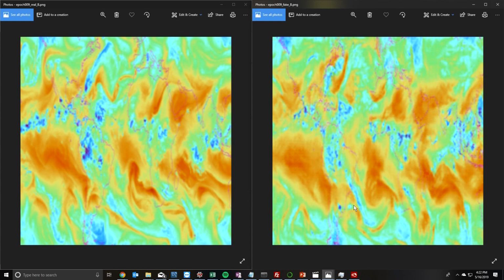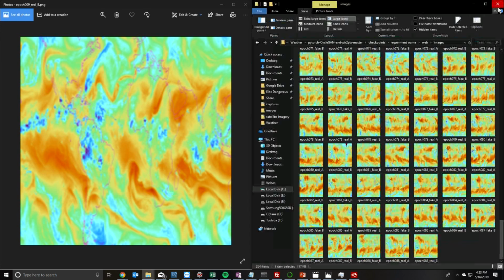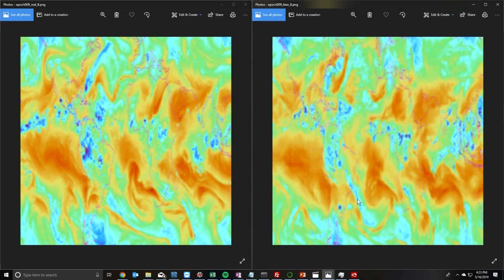I don't know how much of this is due to it learning incorrect swirling patterns because of the flipping during training, or maybe it just didn't train long enough. But this is what it's viewing. It's imagining that the world is going to look like this, when in reality it looked like that. It didn't train that long, and we can still see that it's far from perfect. I would be surprised if it was able to become perfect from just going through these couple thousand images that I have.